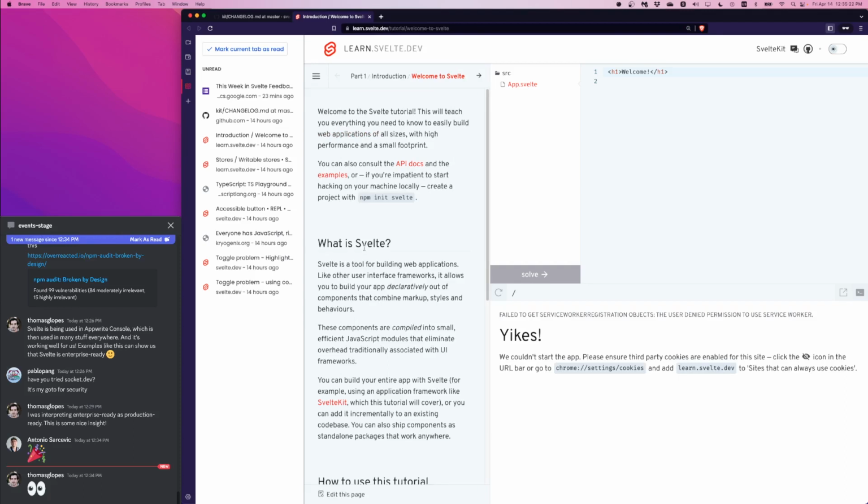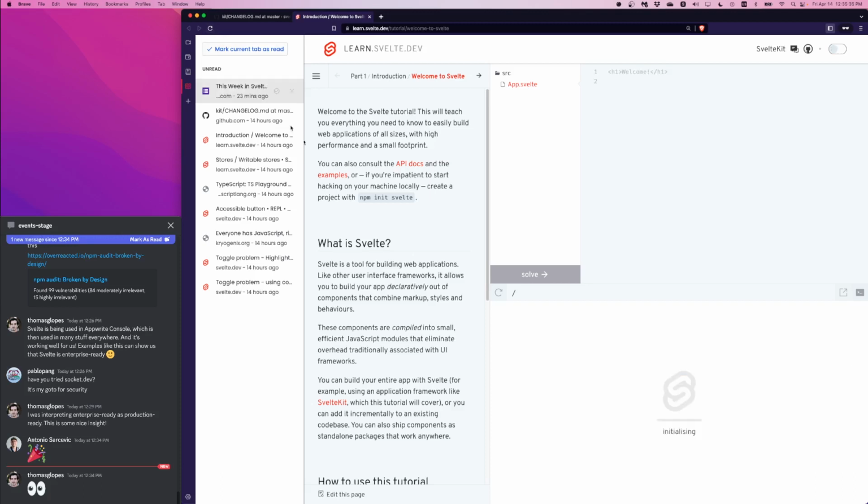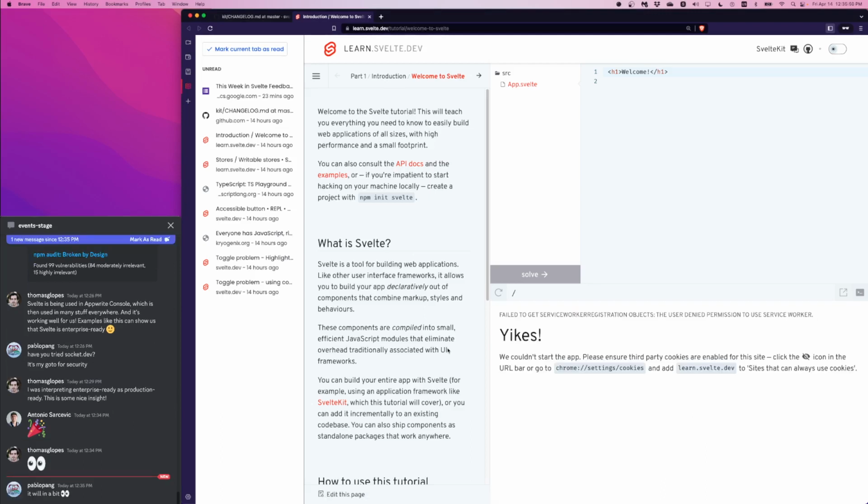What's really cool about this website is if you're using Chromium or Firefox, I think Safari doesn't yet support web containers, you will be able to run Node.js in your browser, kind of like StackBlitz, or literally like StackBlitz, since web container is their technology that they open sourced. So what's great about learning Svelte today is you have all these great, awesome tools. This way you can run a server in your browser, don't have to download a text editor, you can be totally new to Svelte, and you don't have to go through a complex environment setup.